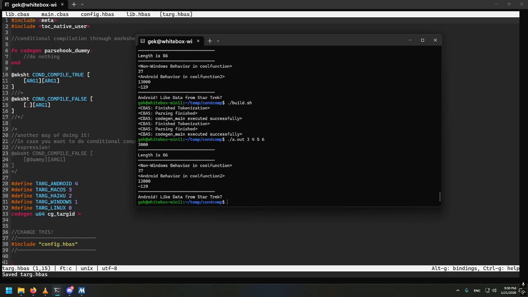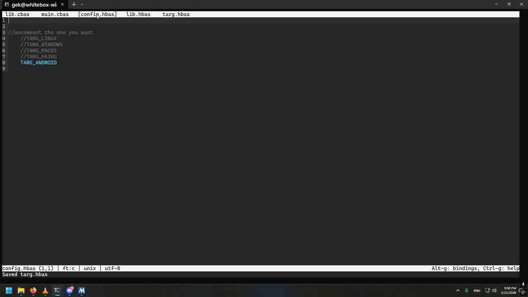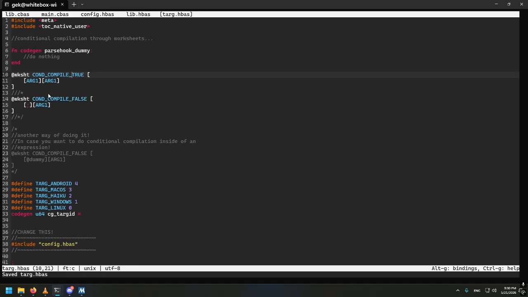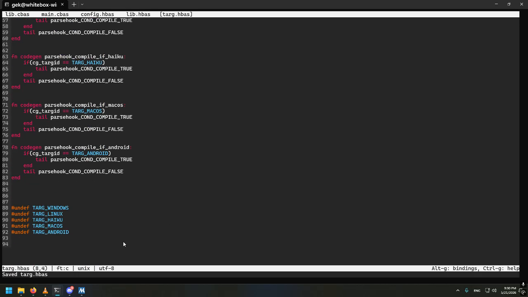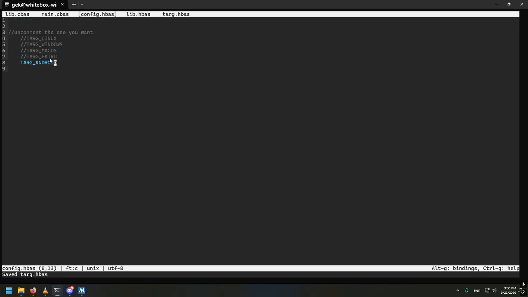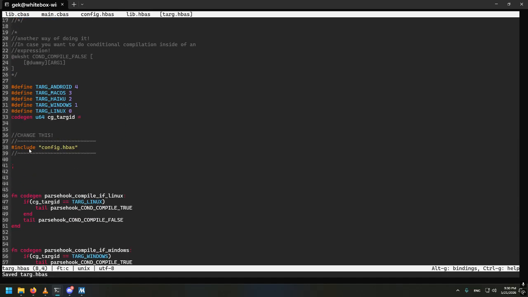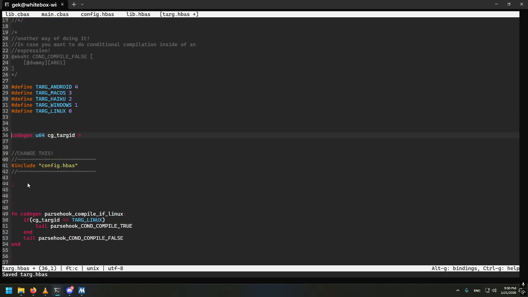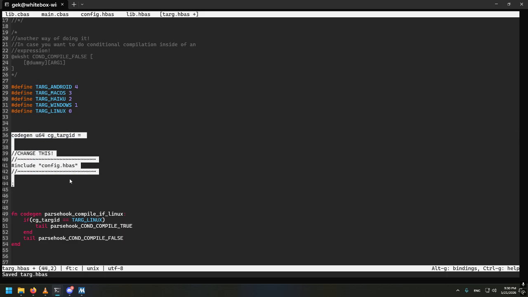This will still work, by the way. Yeah, right. And we have it configured for Android right now. And targ.hbas right here defines how to conditionally compile code for different targets. And then config.hbas right here gets included in the middle of this statement. We have a statement defining a global codegen variable, and we just pound include config.hbas, and this defines target CG target ID, which is, by the way, CG underscore.